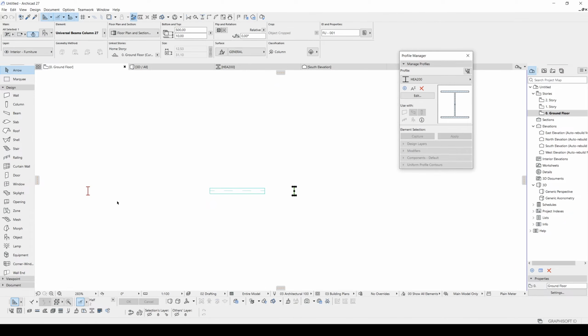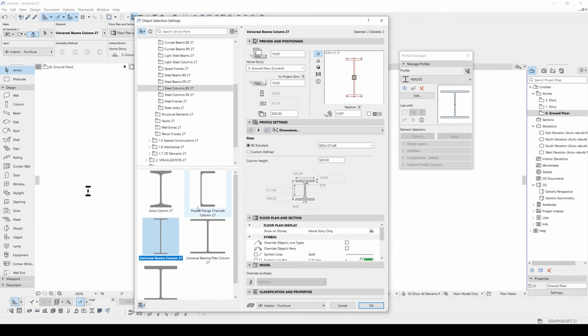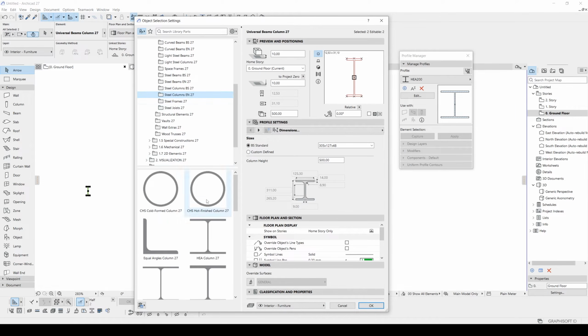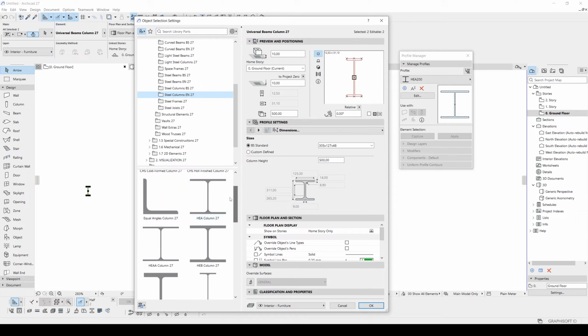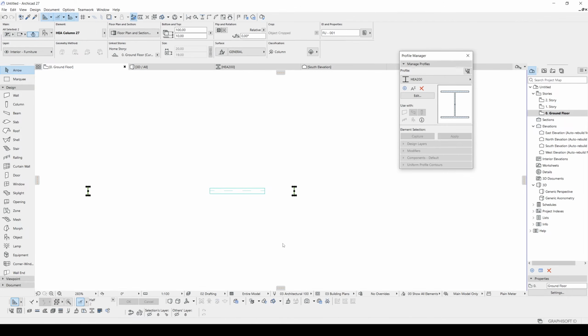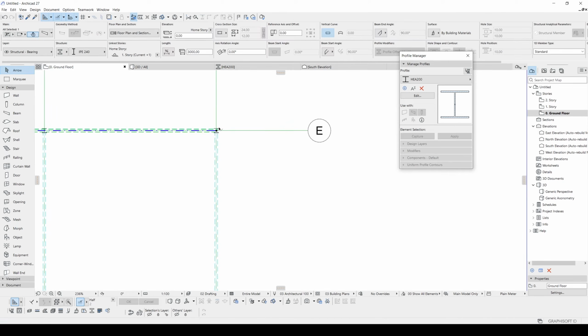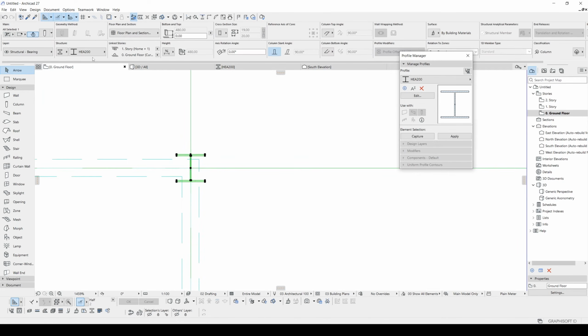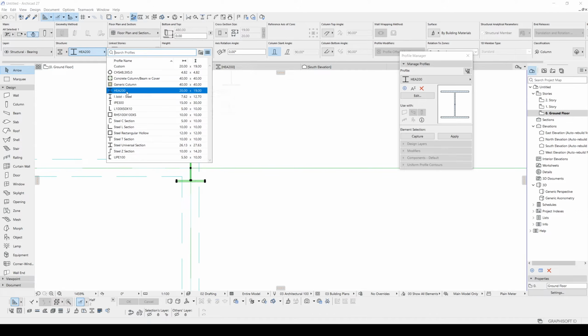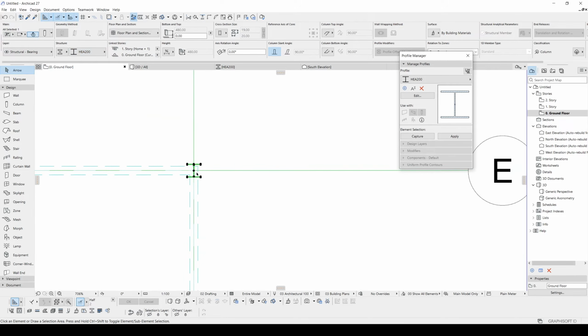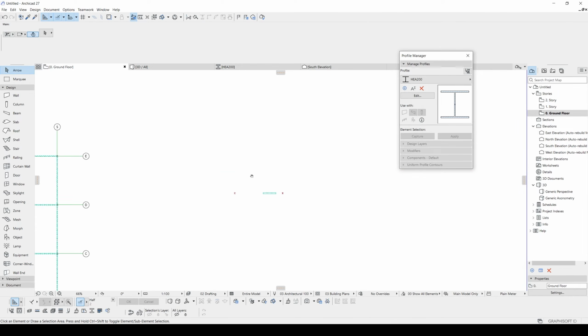And by the way, we can select those and change them to HEA column 2. Now, if we compare this with this one, this name is different. If we look at HEA, no, there isn't. They must be equal dimensions with that, but it's not possible to compare them right now.